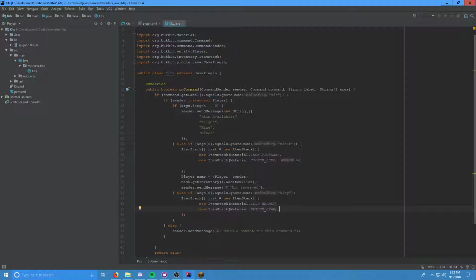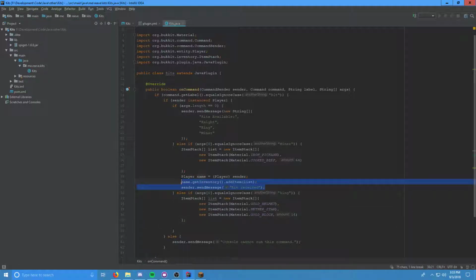And some gold blocks. Okay, 16 of those. And then we'll just do the same thing here.